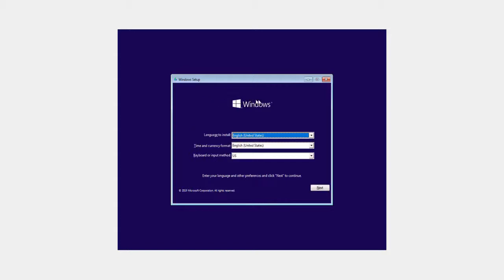Alright, so now it's going to boot up again, and you're going to see a different screen this time. I'm going to show you what you need to do from there. Alright, you're going to see a purple screen, and then here you go. You're going to see a pop-up just like this. You're just going to leave all this alone, click on Next and Install Now. It's going to say Setup is starting, so just give it a minute.